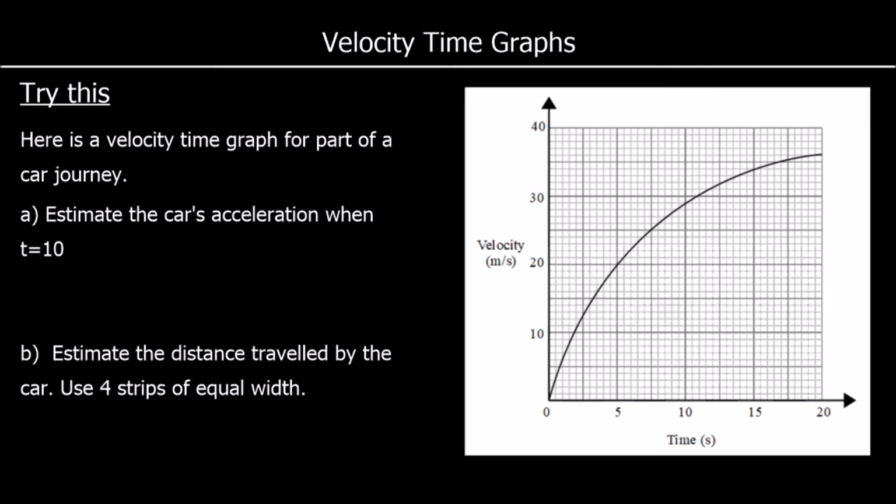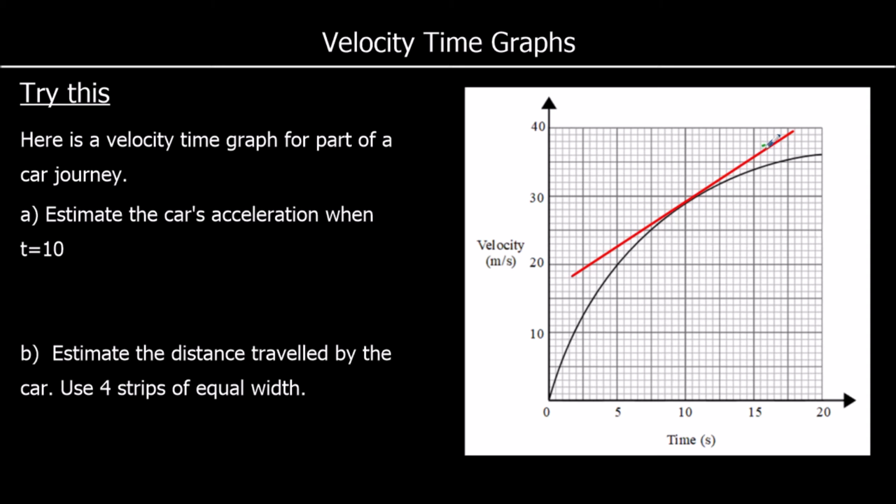Okay, one for you to try. So give this one a go. So again, we've got a curve for a car journey, and we're being asked to estimate the acceleration when t equals 10. So we do that by drawing a tangent. So we draw a tangent that just touches the graph when the time is 10. So something like that.